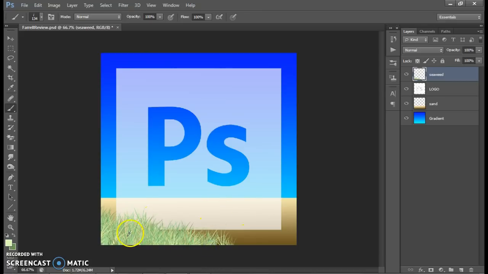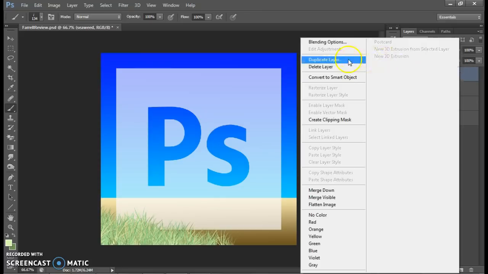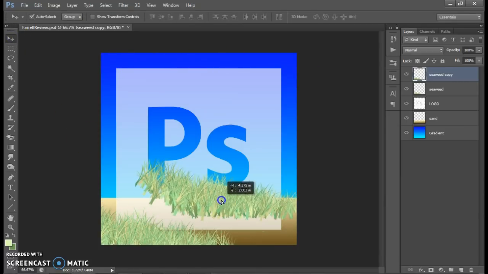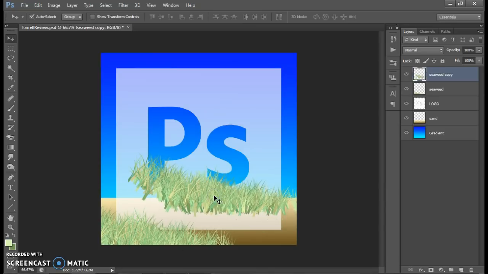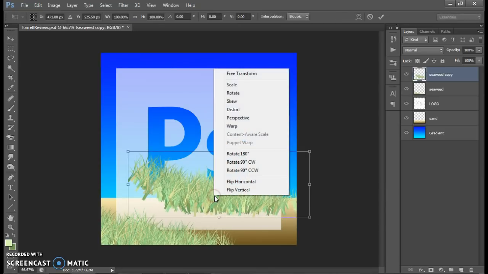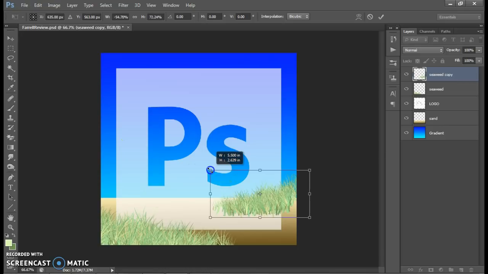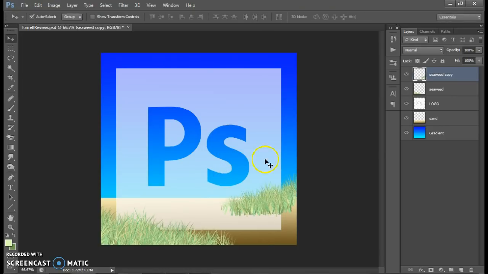I want to create another layer, so I like this. So what I'm going to do is actually duplicate the layer. So I'm right-clicking on this empty space here, not on the word, not on the picture. On this empty space, I'm going to right-click, and I'm going to duplicate the layer. I am going to use my Move tool, which is the top tool in the toolbar, and I'm going to move it. I'm going to do Control-T, right-click, flip it horizontally so it looks a little bit different, and I'm going to scale it smaller because I want this to look like it's further back in space. And I'm going to put it behind my logo.